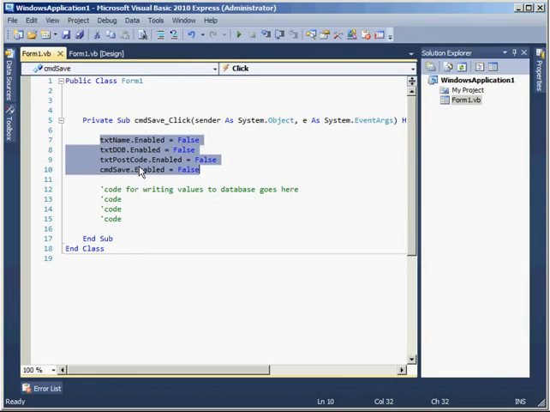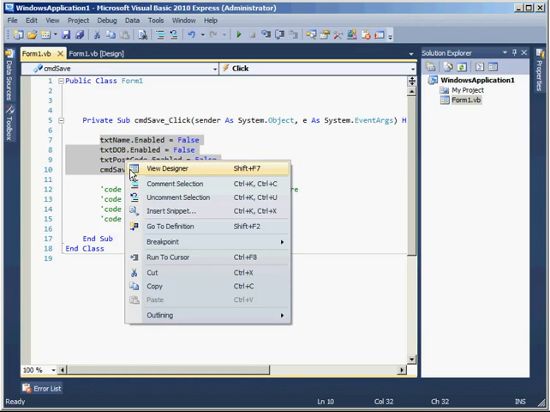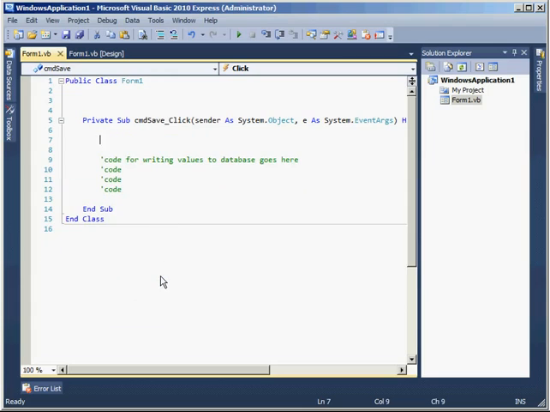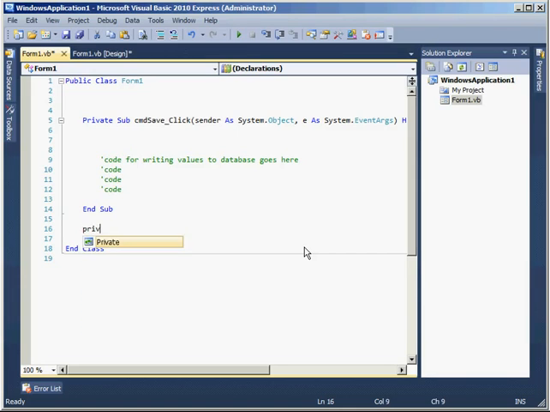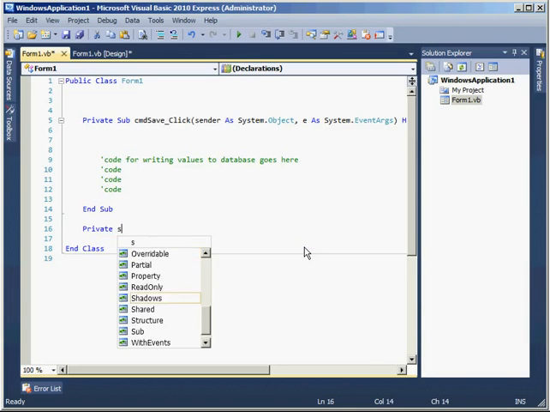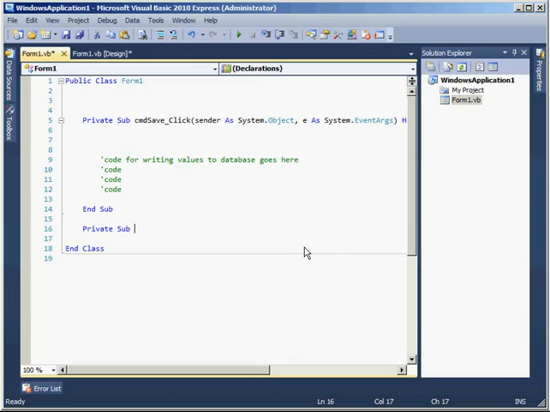So those 4 bits of code there, we might want to disable those controls at other times, not just when we click on the save button. So what I could do is cut that code and write myself a procedure and paste those 4 lines in there so it becomes more reusable. So I'd declare a procedure which is done like this in VB.NET, and I might call it disable controls.